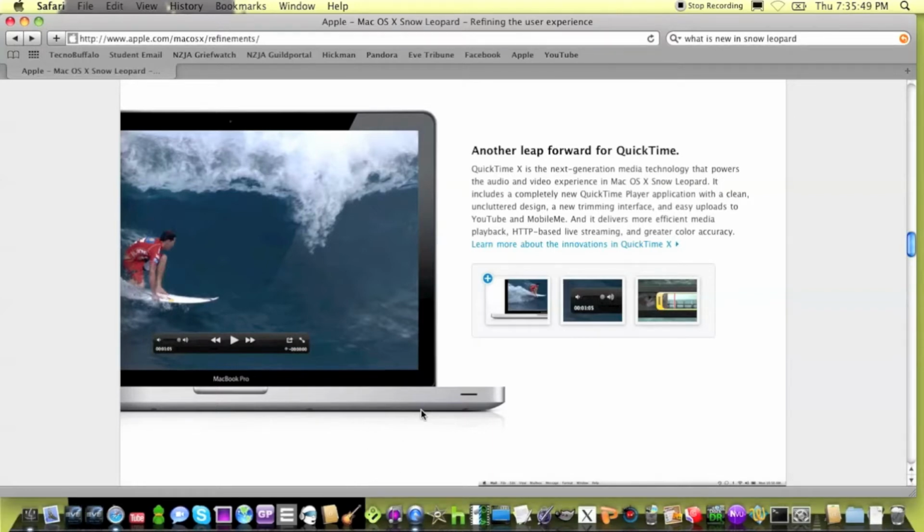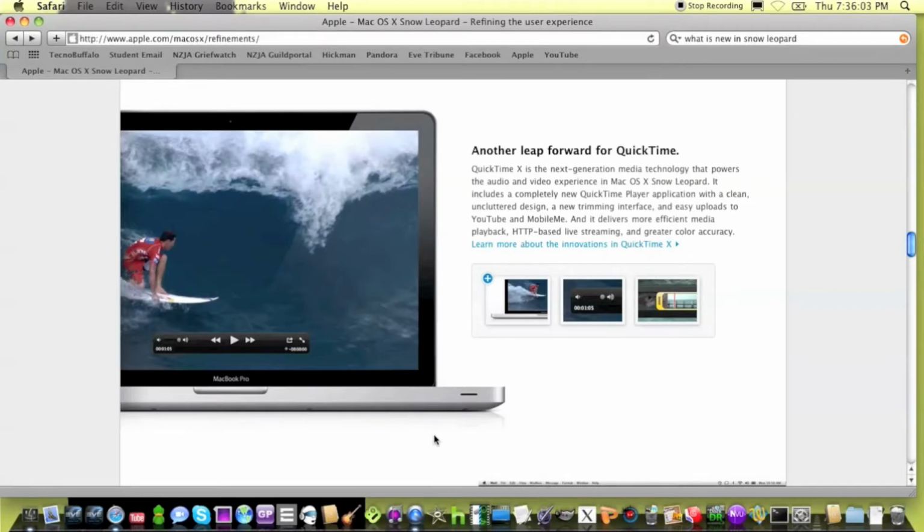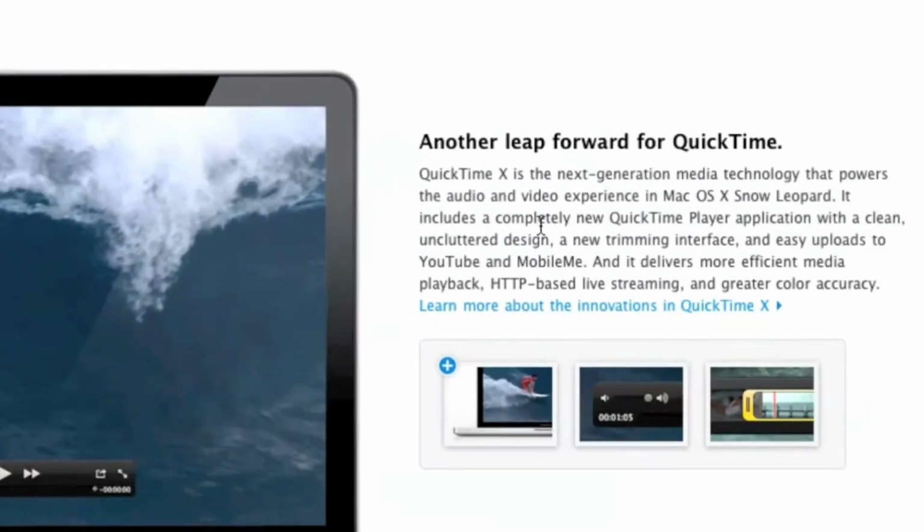This is what I'm using to record my screen right now. I love it so much better than iShowU. And iShowU is, I think, $20 now, and it's totally not worth it. Don't go with iShowU. Because personally, I think QuickTime X, the quality is amazing. And the great thing is your zoom feature works.